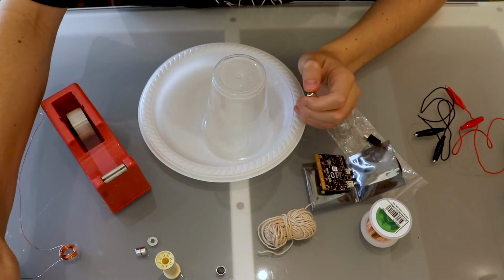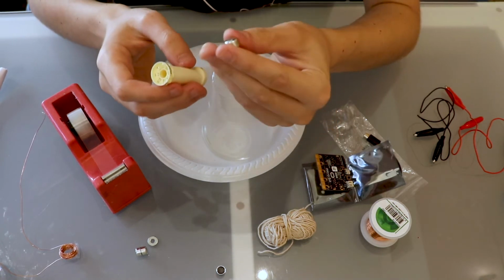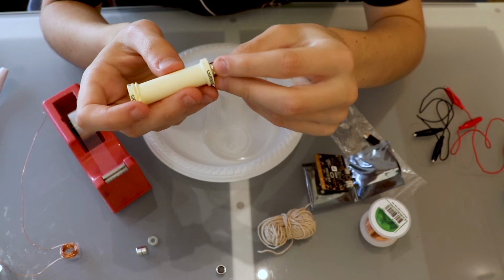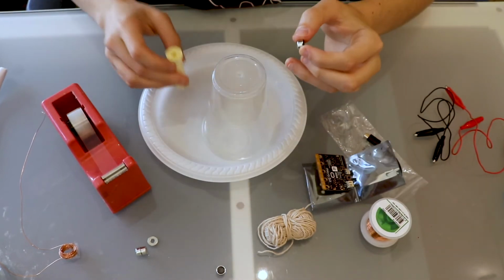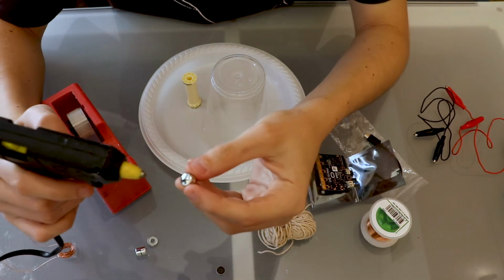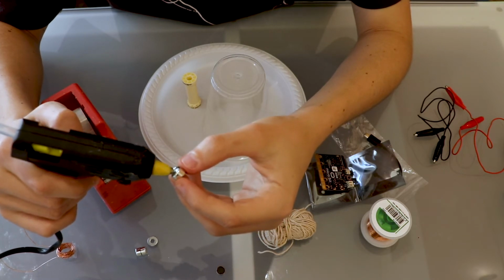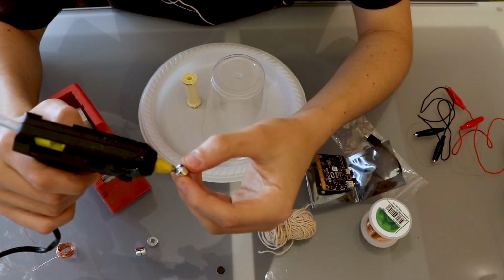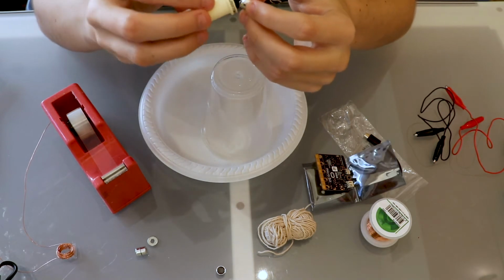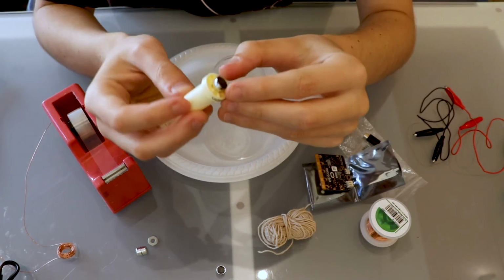So the next step, now that we've done that, is to use our hot glue again. We're going to grab one of our magnets. On the non-magnetic side, we're going to stick it to our spool. So to do so, we carefully grab our hot glue gun, and being very careful not to burn our fingers, we put a little bit of hot glue on the magnet like so, all around like that, and then we quickly grab our spool and very carefully we secure our magnet in place and put a bit of pressure on there for about 10 seconds just to make sure it has time to set.